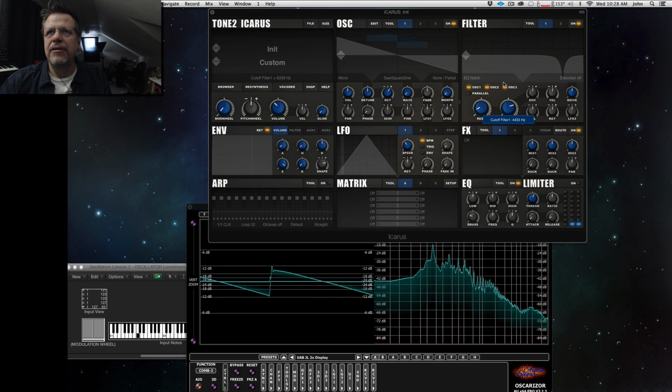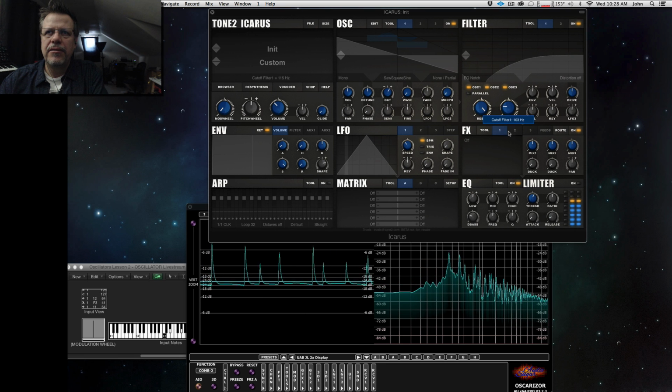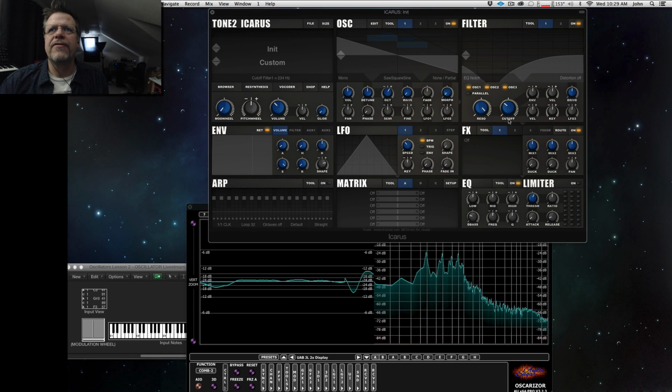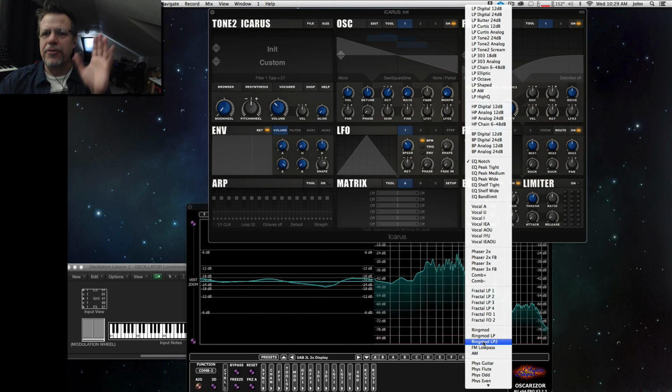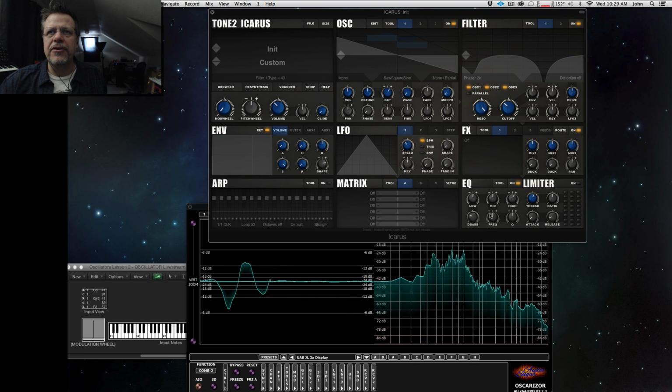kind of like a flanger. If you make this wider, it's scooping out, notching out an even wider range of frequencies. And putting that on a pad is really cool. You get some really cool effects from that. So then we start getting into down here. This is where you get to the crazier stuff. To start with, we have phasers as a filter. So here you have a phaser is basically these frequencies.